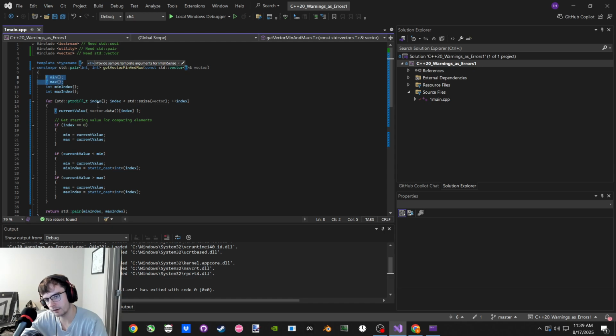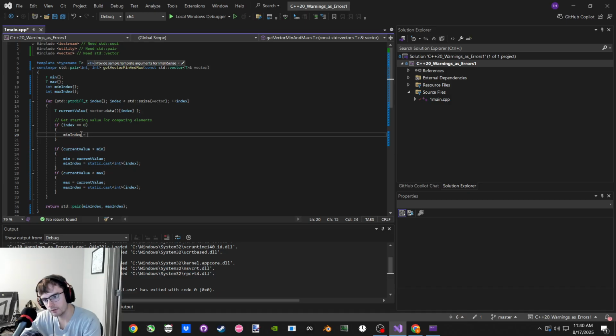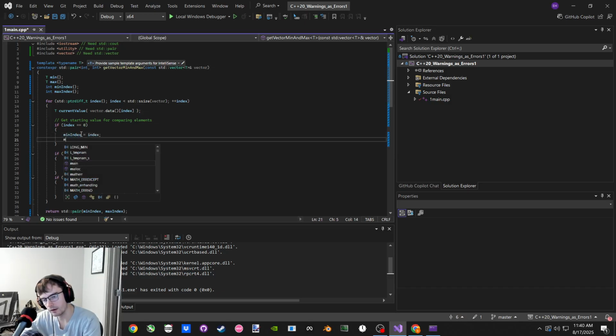So let's say, we also need to compare the values. So we could say, if the index is 0, then we actually set min index is index and max index is index.